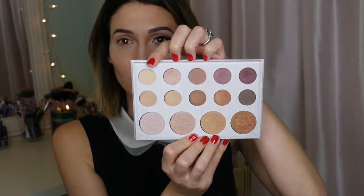So today I am bringing you this berry inspired makeup look. I thought that this would be a great look for Christmas parties, holiday parties, whatever you might have going on. So priming my eyes with MAC's 24 hour eye base, then I'm going into my Carli Bybel palette. I told you guys I wanted to give you a little bit more of a dramatic look using that palette, so that's what we're gonna do.